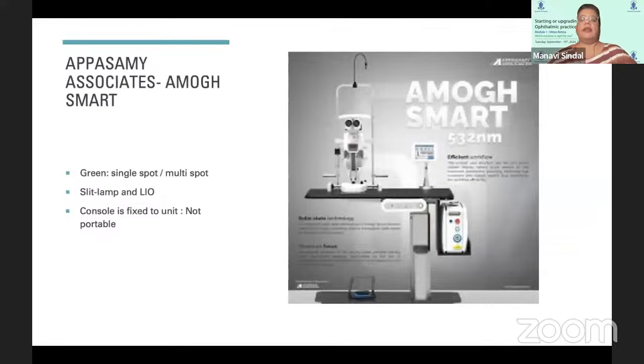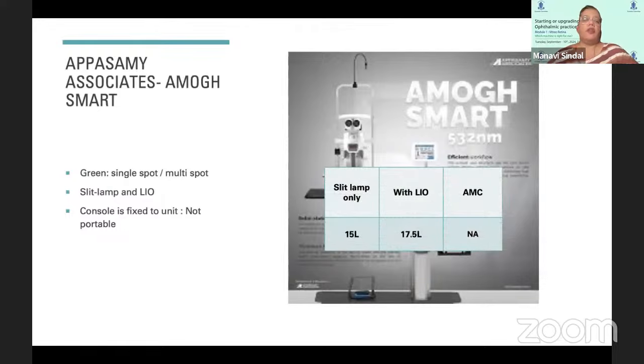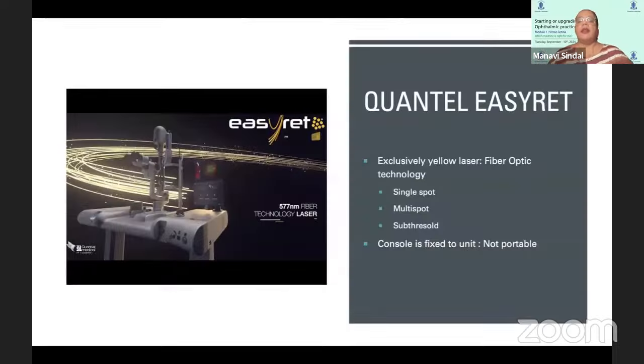Appasamy has the Amog Smart. It's a single spot and multi-spot, comes with both slit lamp and LIO. Some particular models of their laser are fixed to the console, but others are portable and can be shifted around. This, of course, as most of Appasamy products, is very pocket friendly and comes with slit lamp version for 15 lakhs and the LIO for 17.5 lakhs.